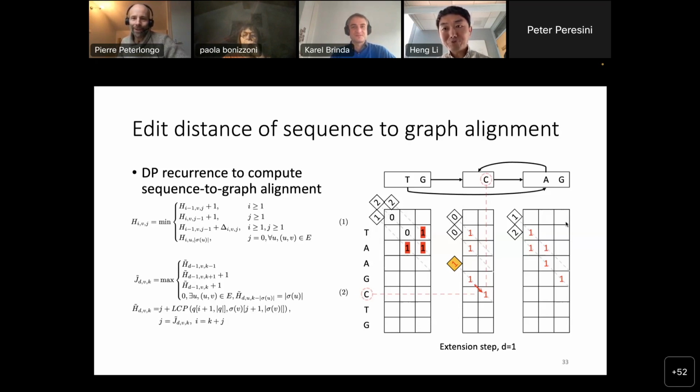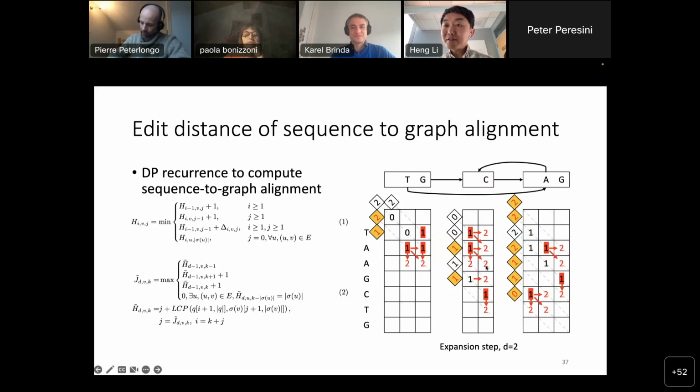Not in the near future. Actually implementing that, the affine gap WFA is already a lot harder than the linear one. I think the key advantage is the simplicity in the adjacency: when you have one cell, you know all the others are adjacent to it. You only need to explore adjacent cells, but that's not the case for the affine gap. Even with a linear gap, you can have a different substitution matrix, and in that case it's not adjacent. You need to keep track of all this information, and that's quite difficult in the graph space. Of course it's possible, but it will also become a lot slower. Sure. Yeah.